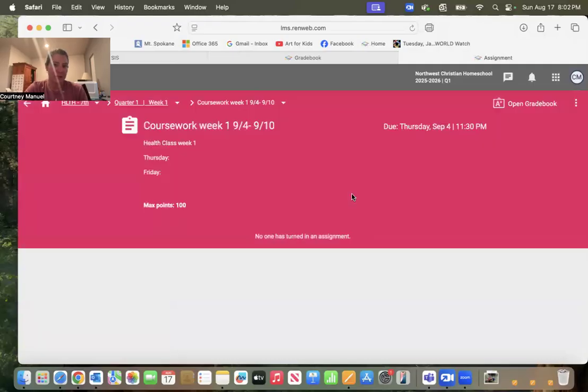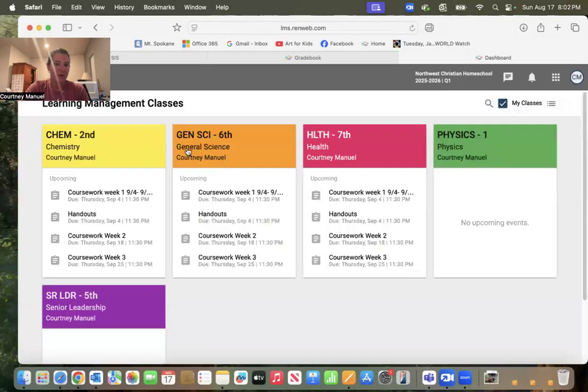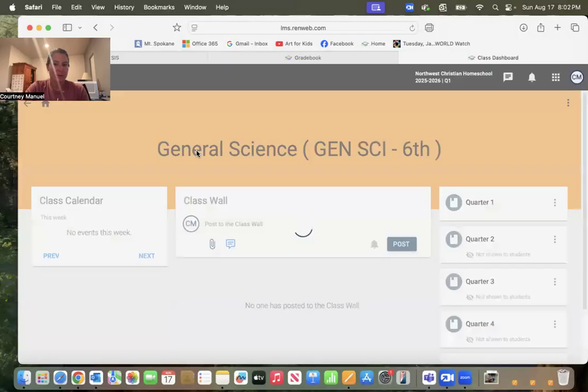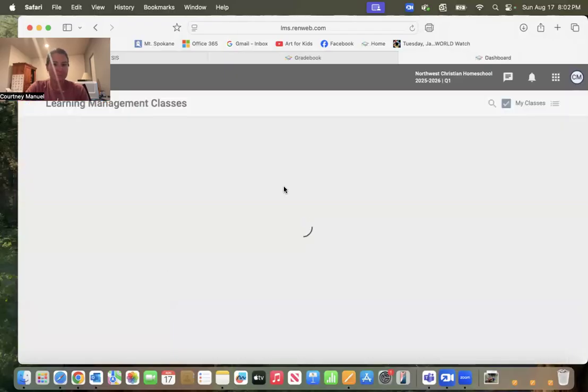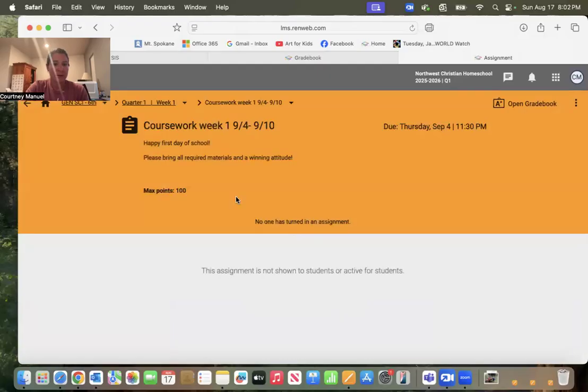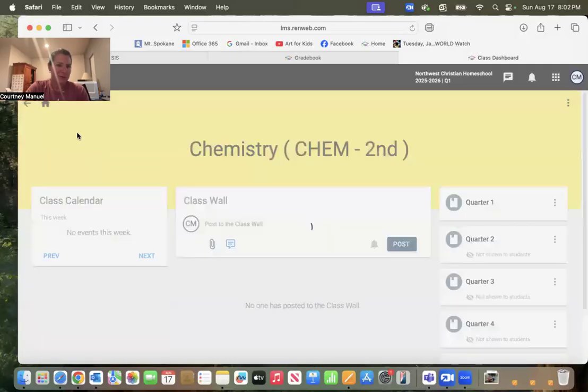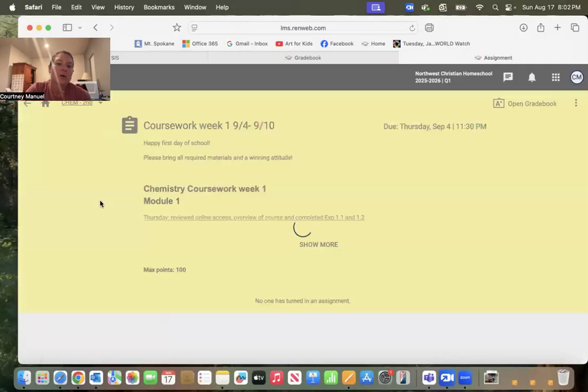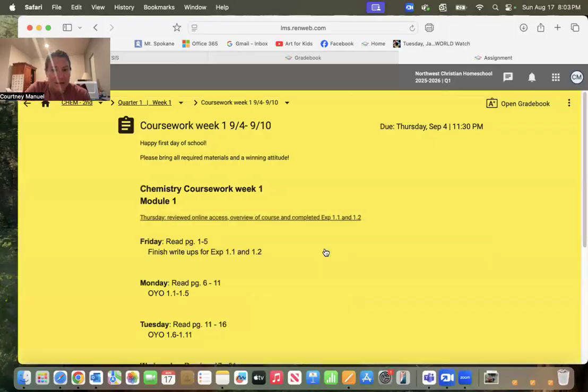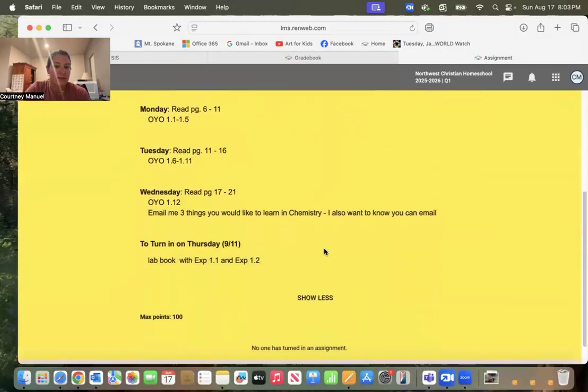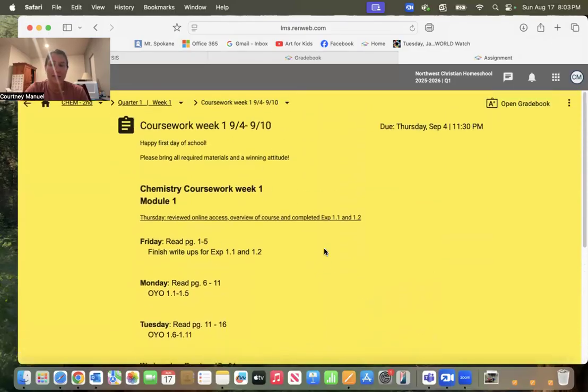This is what it looks like to students, just so you see what they see. It's going to be all pink. Let me show you one that's all the way filled out, because health class isn't all the way filled out. I clicked the wrong button. Sorry. This is what it looks like to them. Please bring all required materials. I didn't set that one up either. Awesome. Let's do chemistry. Hit the wrong button. Okay, this is what it will look like to them. And then it has show more. So this is what it looks like. I know it's yellow and it's bright and it's in their face, but yellow in their brain is going to mean chemistry every time they see it. And I like that.